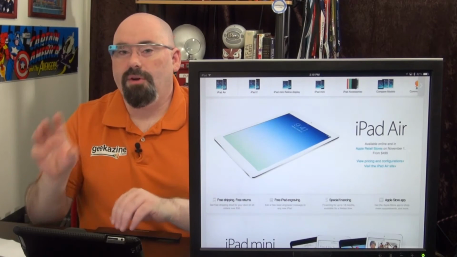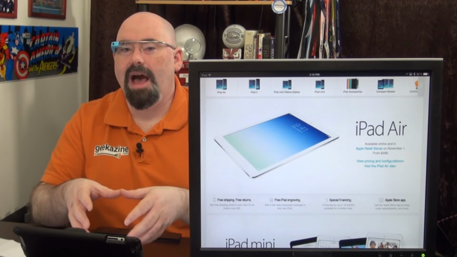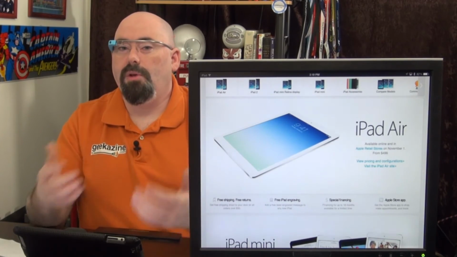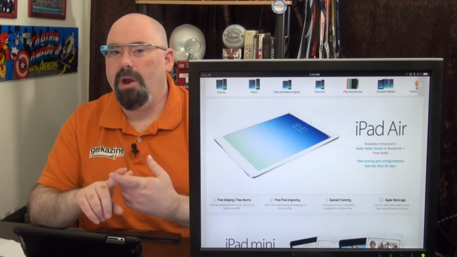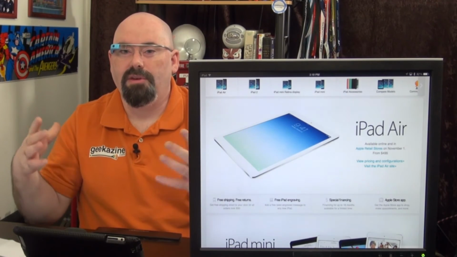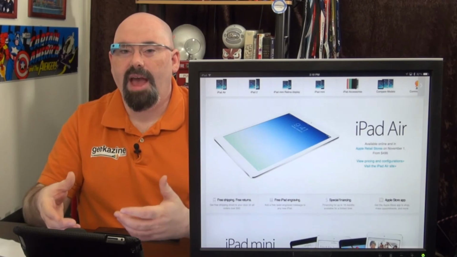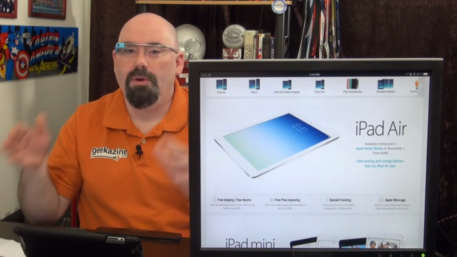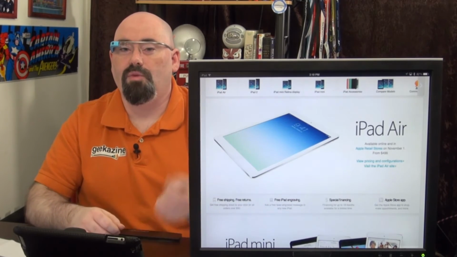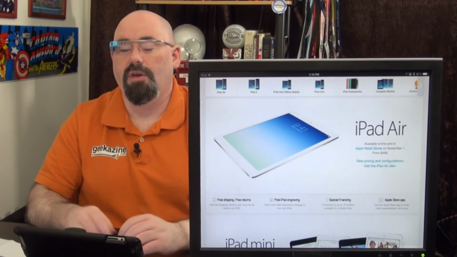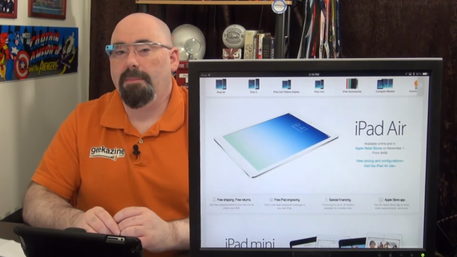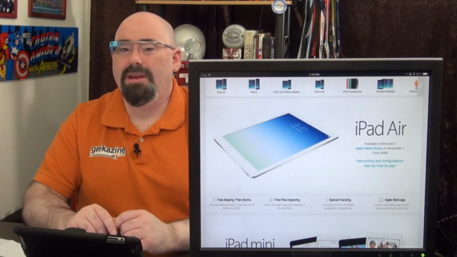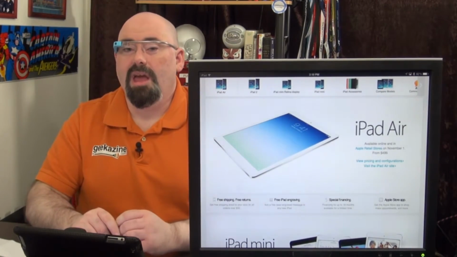So with this coprocessor sitting inside the iPad, you'll be able to do a lot of other things. Things like healthcare, third-party programs and utilities will be able to attach to it, so they don't have to have wires going to computers, and they can monitor things right then and there through Bluetooth connections. And that's the coolest thing about that. And of course, the iPad doesn't need to be on to update anything.